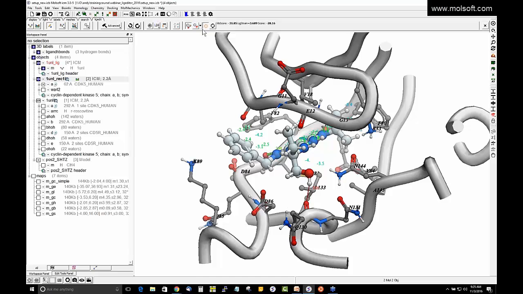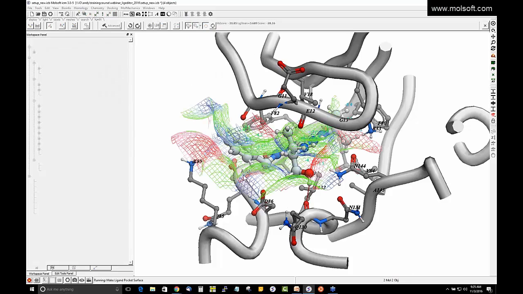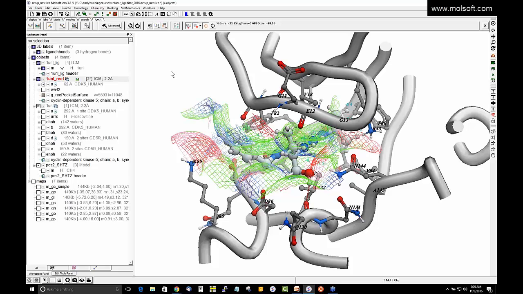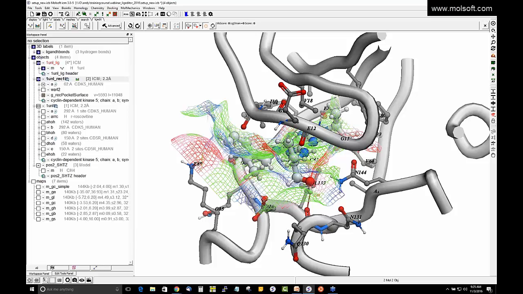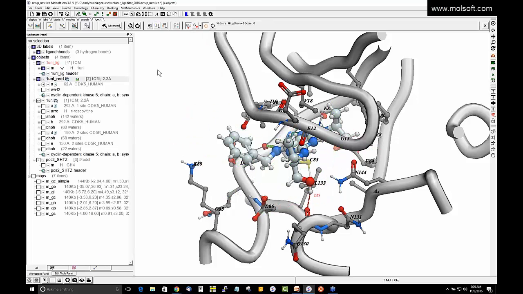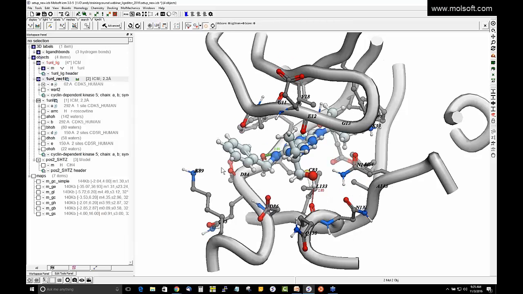Okay. Let's have a look. If we remember, there is some space down here on this ring. So you can see there's like a hydrophobic region we could maybe try and build into. I'm going to undisplay the surface. So let's see how many carbons we can fit in here without causing a clash. So you can add one, I think, and then add the second one.